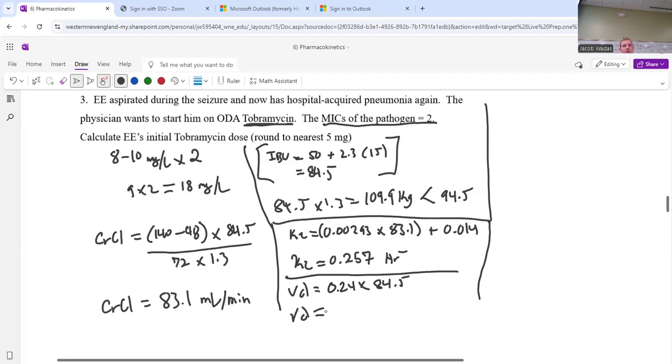Any questions about that? How do you know when to use the 0.24 versus the long equation? We need 0.24 to get VD in order to do Ko over time infusion, because VD is one of the variables in that equation. The 0.24 is for population. When we want to do individualized dosing, then we need a specific VD of the patient. Questions in the chat?